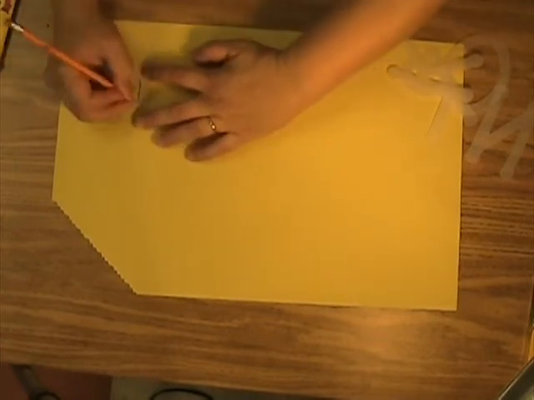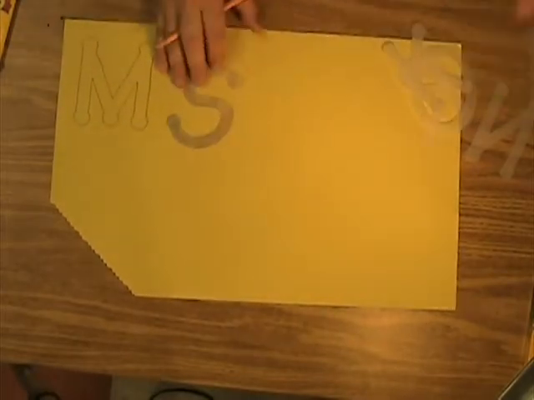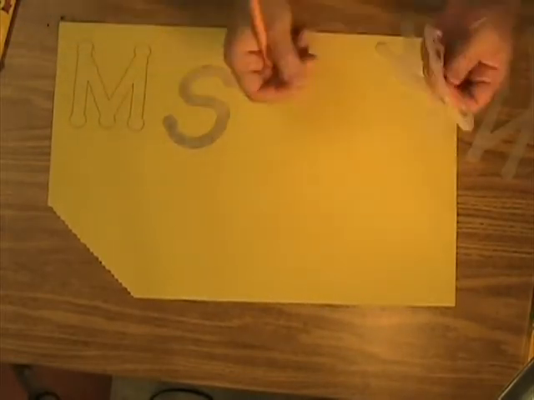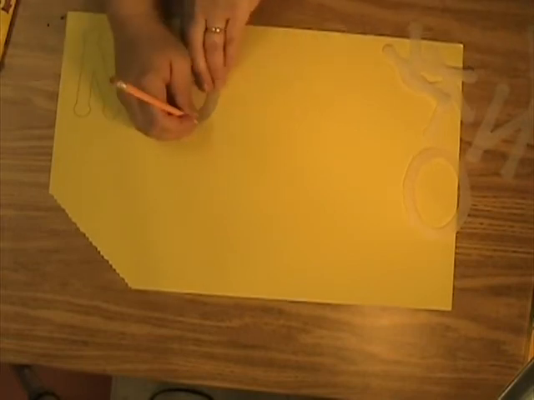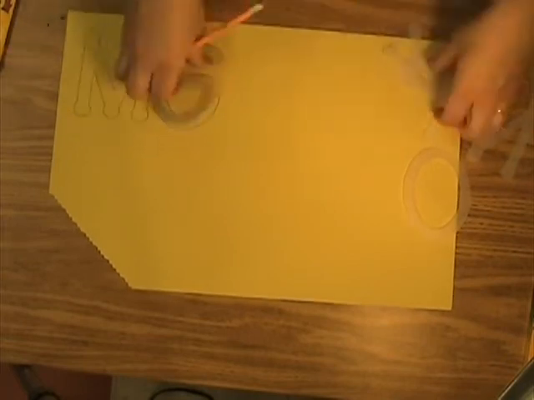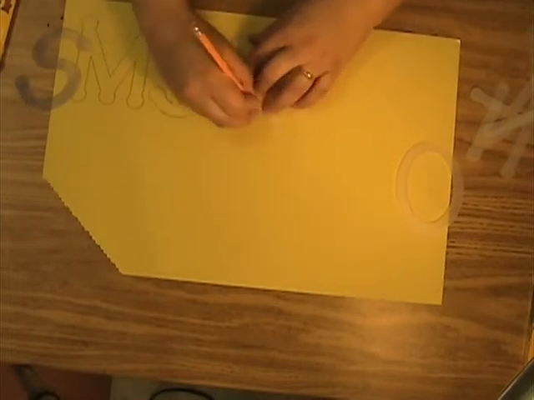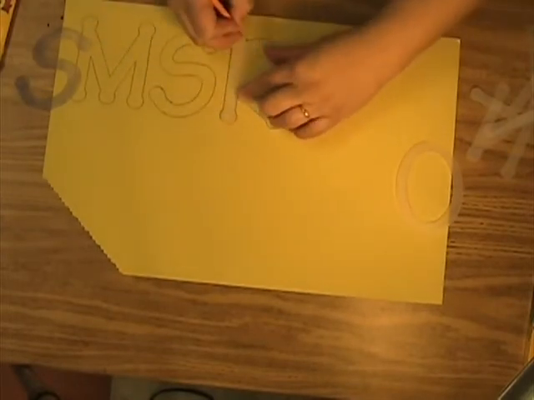If you have the same letter in your name twice, just trace it twice. You don't need two cutouts for the same letter. Be sure you really hold down the part that you're tracing so it doesn't slip on you and so that you'll get a nice neat letter.